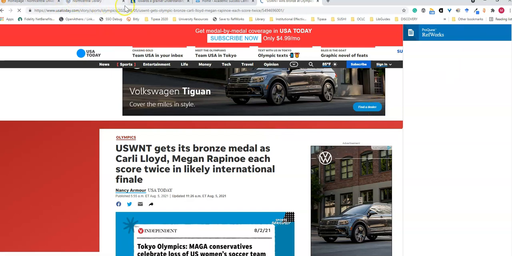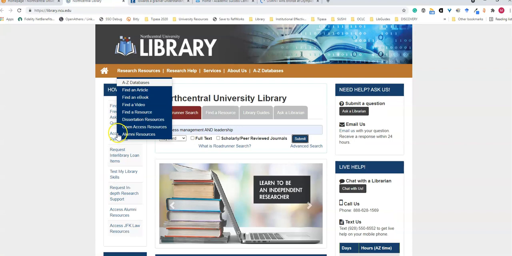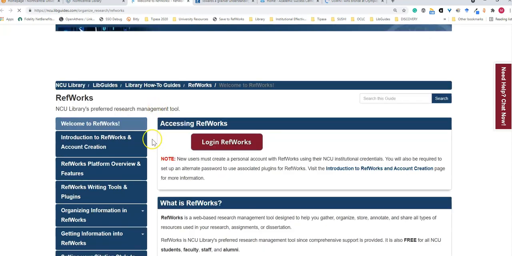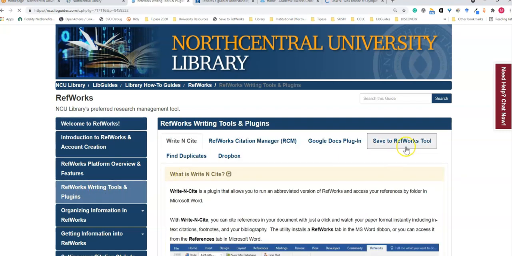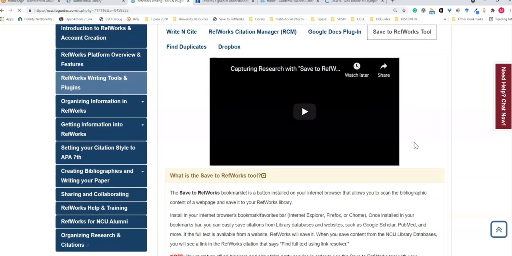Now, while this finishes loading, I just want to go back to our RefWorks LibGuide. And there is more information here about the Save to RefWorks tool. So if you click on RefWorks Writing Tools and Plugins, you do have a section specifically devoted to the Save to RefWorks tool.